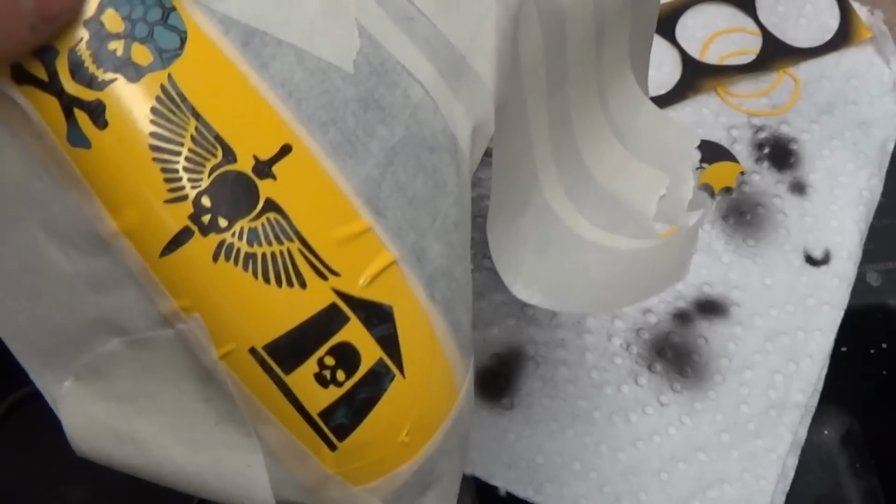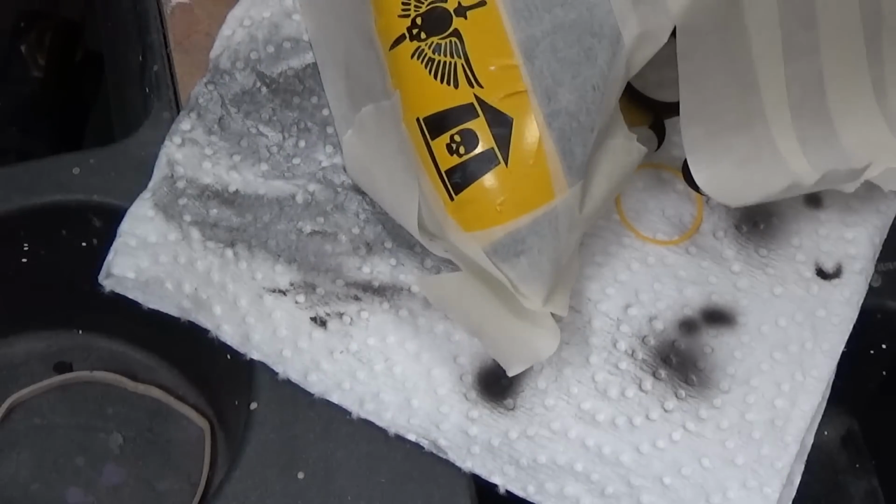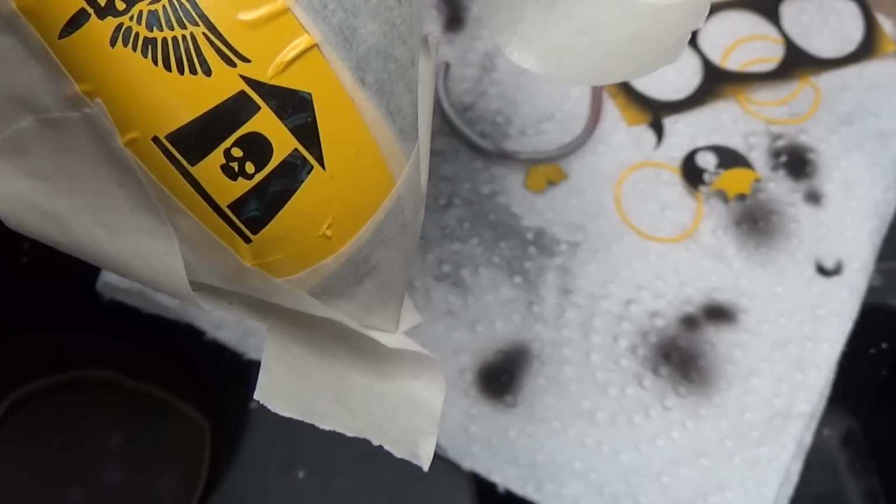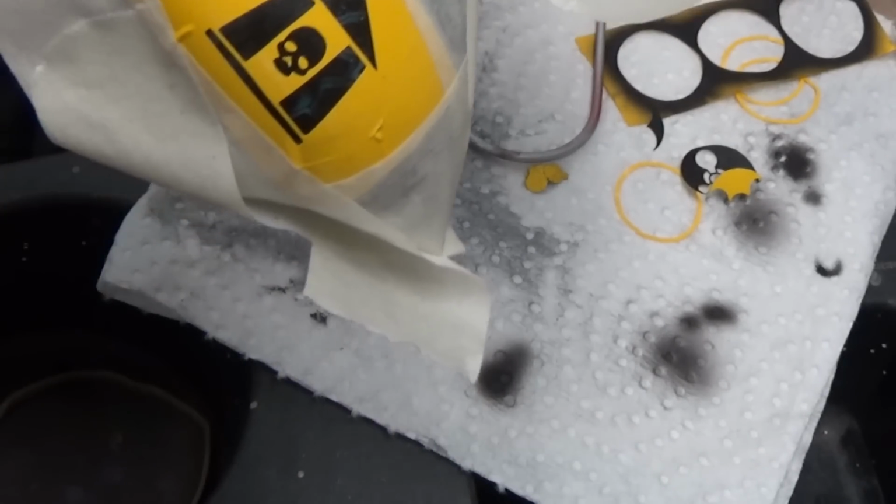So all this gets white, and then I have the rest of these, so then we can place it over and weed out these areas here in the skulls.